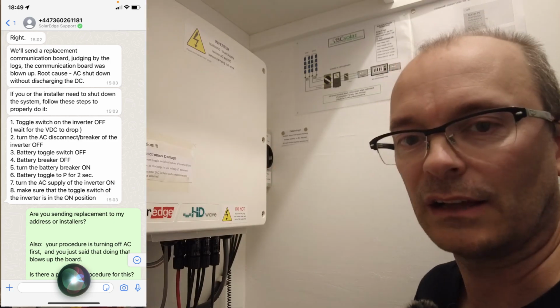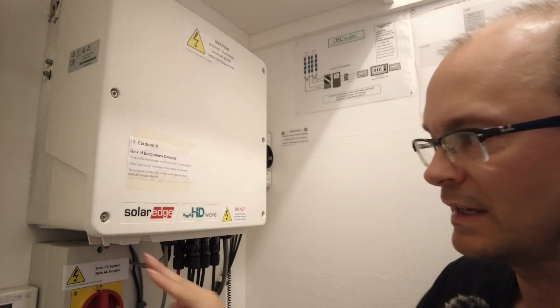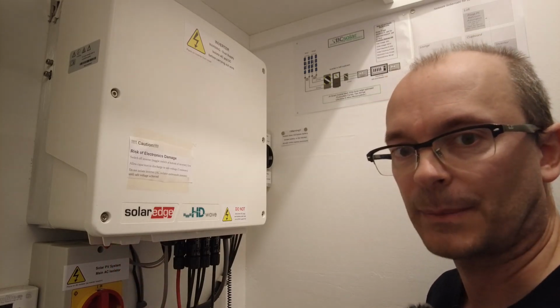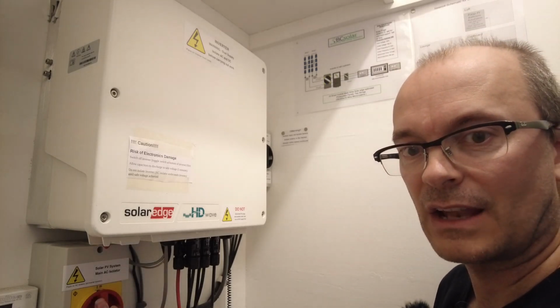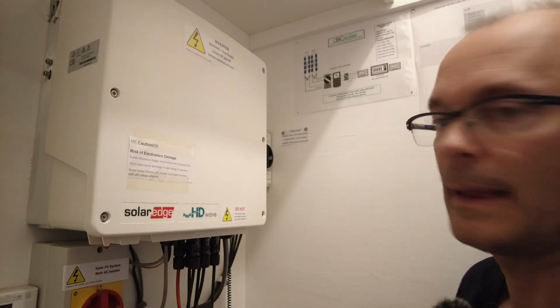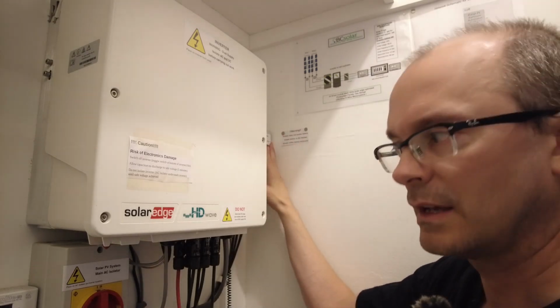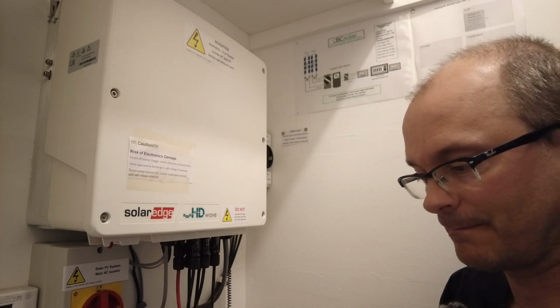Now I'm going to say a lot more about that later on, but the proper procedure for isolating this inverter is to take this toggle switch here, set it to the off position. You need to wait 5 minutes for the capacitors to discharge. Then you need to isolate the AC, this red switch here, and then you need to isolate the DC. So we're going to proceed to switch this off, and we're going to give ourselves 5 minutes.